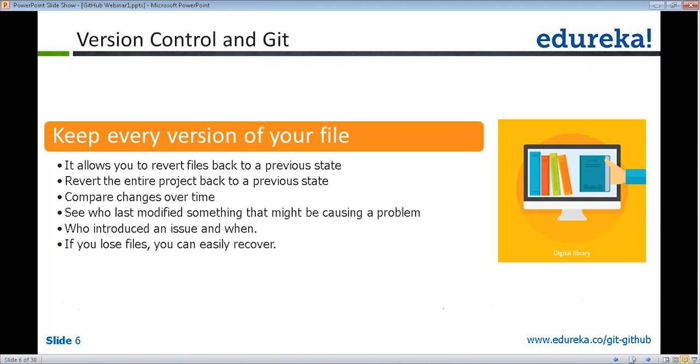The third thing is that you can compare the changes over time. Suppose you have entered 2 lines of code and you want to see what was there previously in that file. So Git gives us the functionality to compare the changes that you have made and also the changes that were previously there.